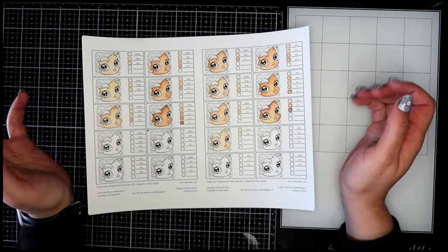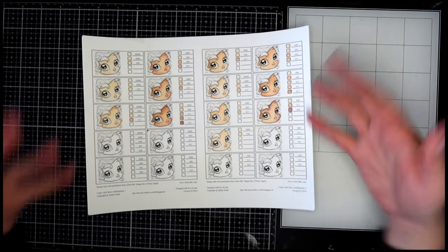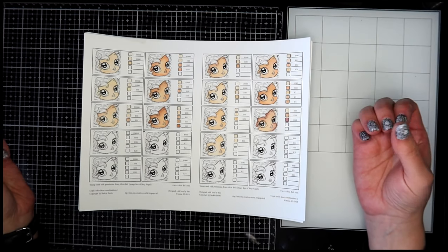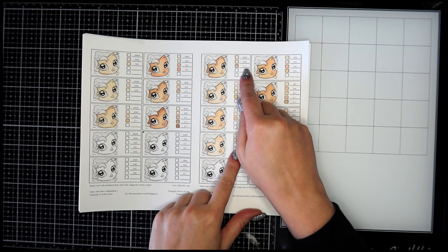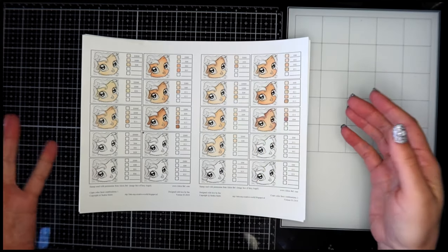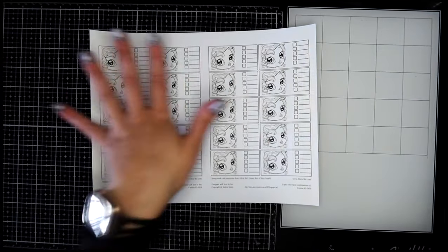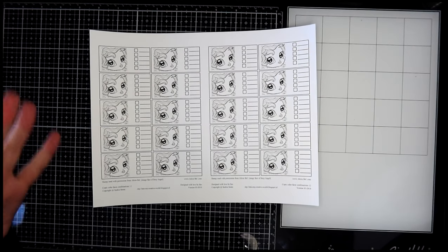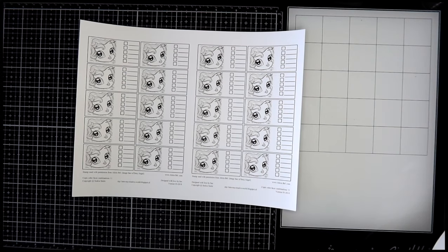If you would like to purchase them, the one I have here today is a Copic color chart for skin tones, which we're always looking for — good skin tones, right? That's probably one of the biggest things people look for: how to color skin in pencil or marker. This lets you try out a whole bunch of colors with your Copics, and they also give you a blank page where you can write your own combinations in. You could even download it and print it on whatever paper you want for whatever medium you want.